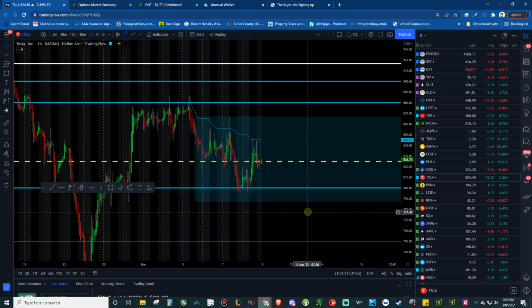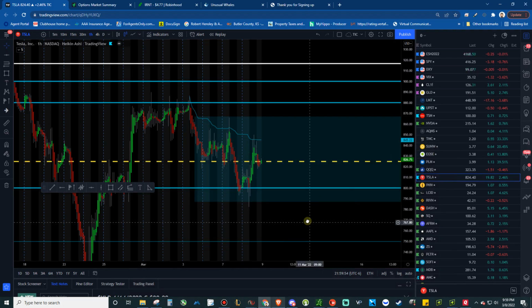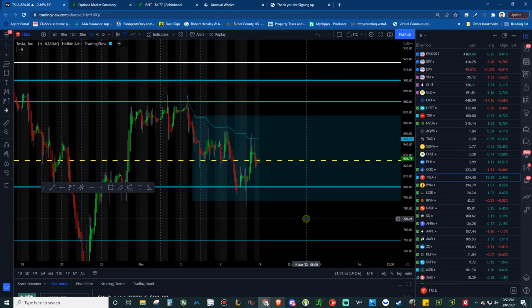Okay, so now we got our picture onto the chart that basically matches up with what this looks like. And we got our two largest gamma levels. We're really looking at this as only trying to play it to the upside, mainly because we got this big level that's going to act like a magnet. We got our expected range, so we know what kind of range we can expect out of it.